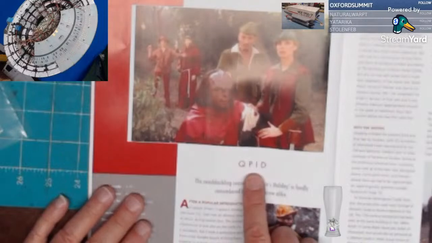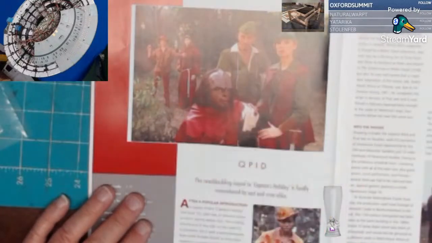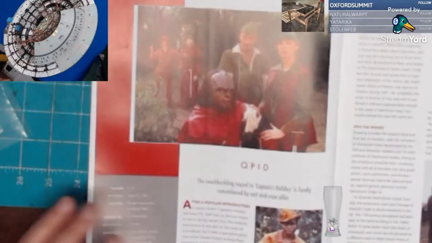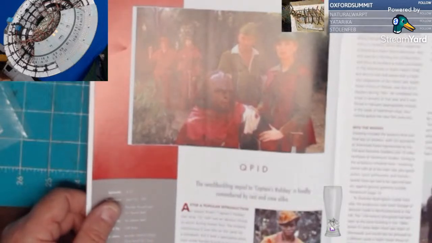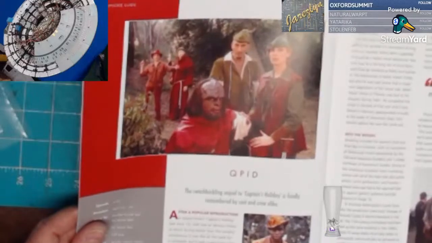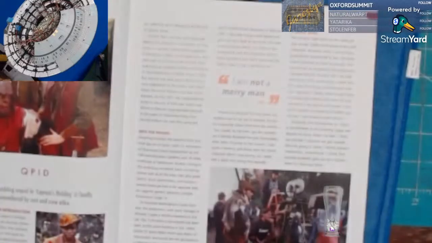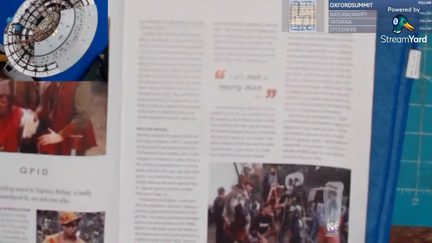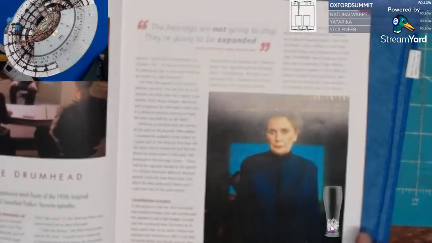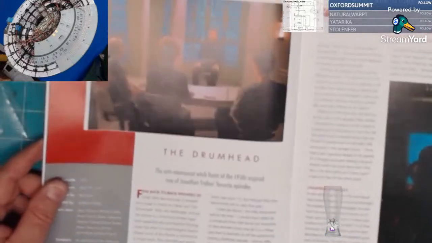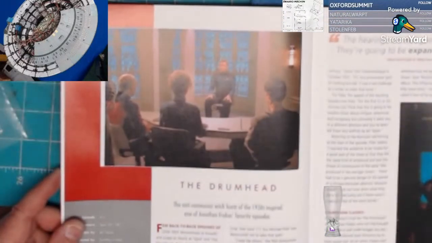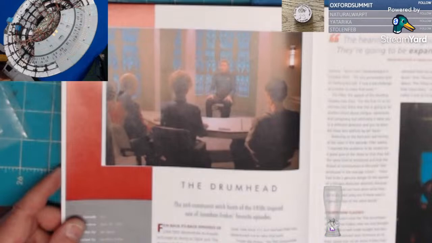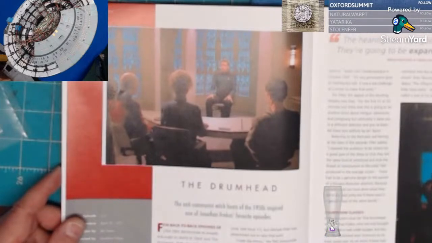And they talk about, like Cupid, that particular episode of, was it Captain's Holiday? Season 3, Captain's Holiday, is the name of the episode. I remember Worf saying, "I am not a merry man." Drumhead. Do I remember Drumhead? Anti-communist witch hunts of the 1950s inspired one of Jonathan Frakes' favorite episodes.